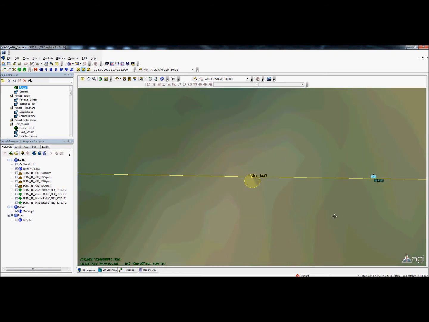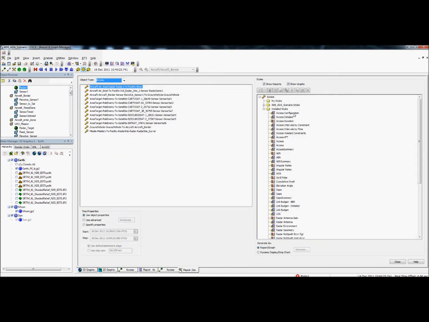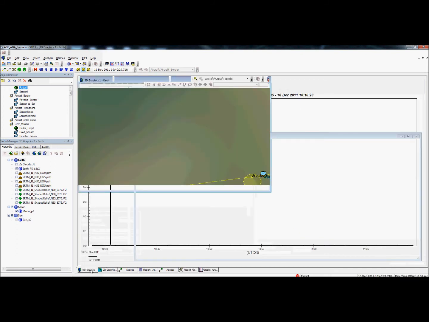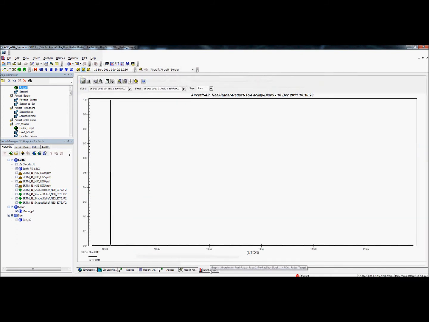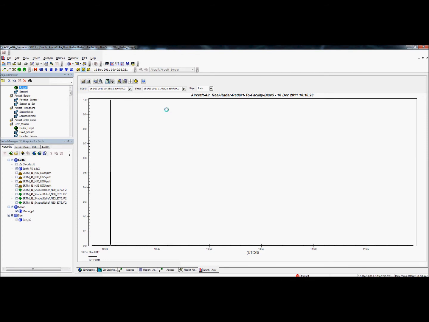In this case, just for demonstration, we have this blue force, and we would see whether that radar will be able to capture that blue force. You could see that at this particular time it was able to identify that target.